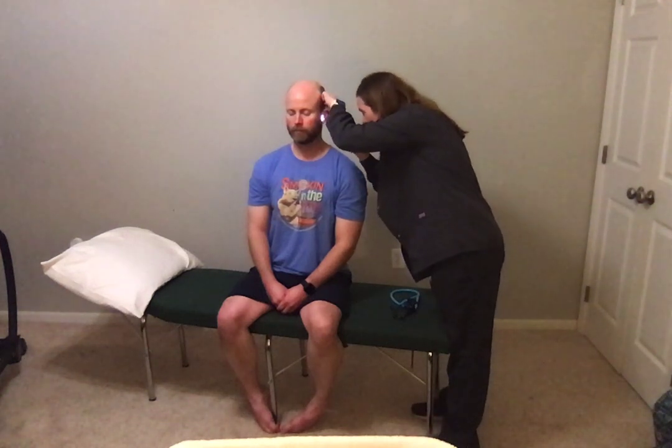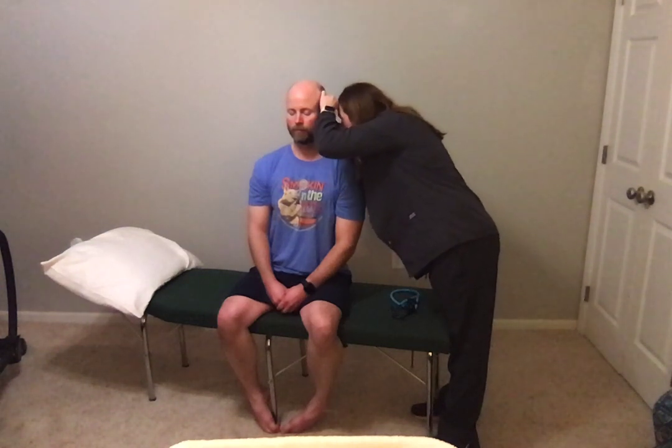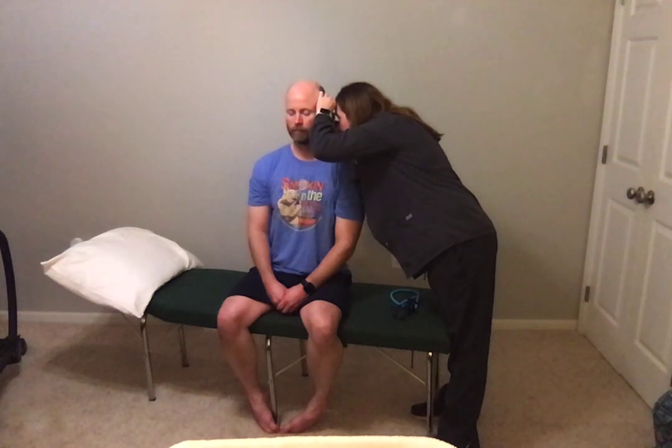Then you'll want to look in the ear, at the outside of the ear. Then you'll want to look in the ear canal. You're wanting to make note of any earwax, any redness or irritation, inflammation in the ear canal. Then you'll look back to the tympanic membrane. You should see the pearly gray and the cone of light, which is present. And you would do that on both sides.